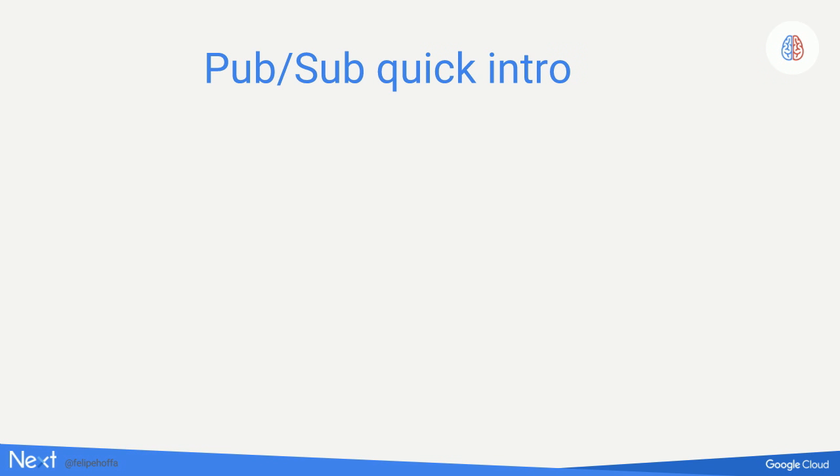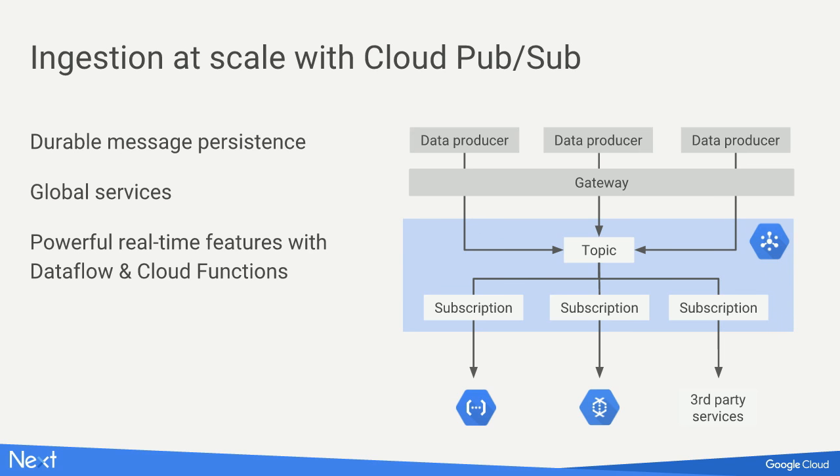Who has worked with PubSub? Yes. PubSub is our solution for distributing messages in real time, as our queue system. With it, I'm able to produce messages. Let's say this example is from an IoT talk. If you have to distribute messages from devices and send them to many subscribers, with PubSub, you can do just that. Your data producers can send messages to PubSub. PubSub is always ready to consume them. There's nothing to configure. Then you can have as many subscribers as you need getting each of these messages in almost real time, all managed magically by Google.